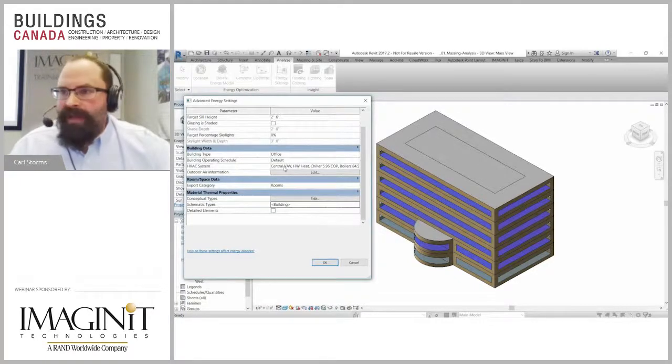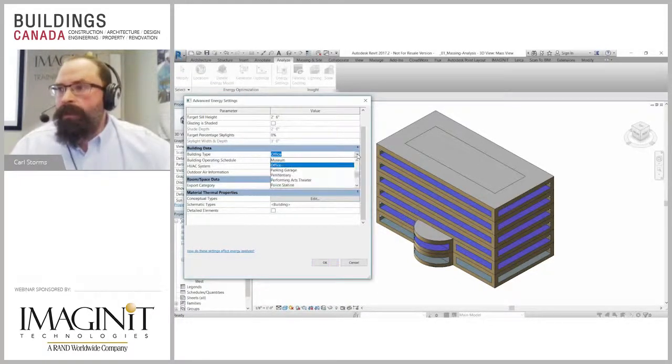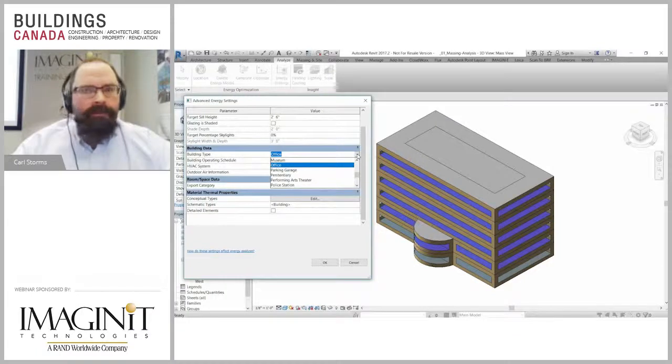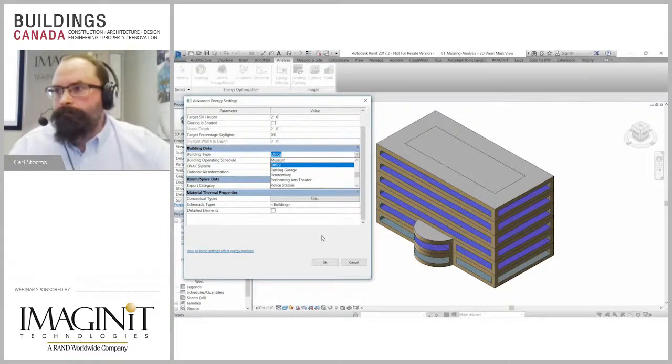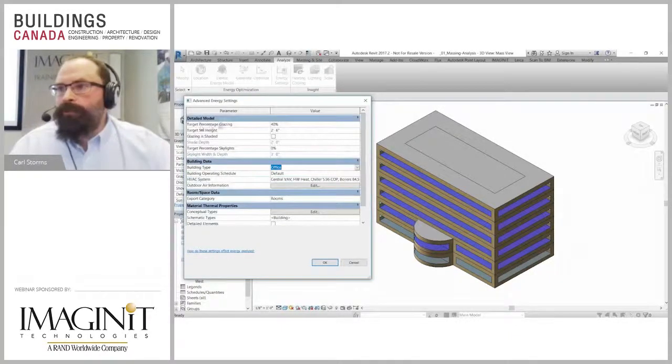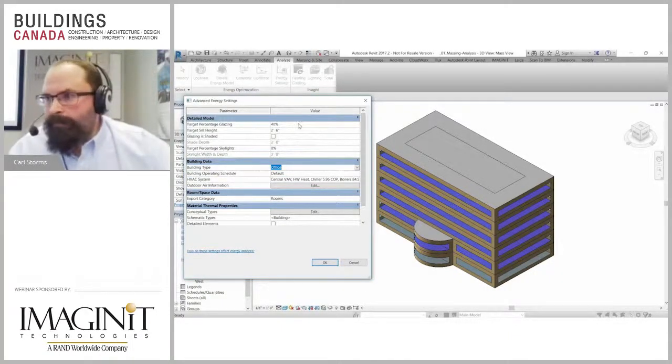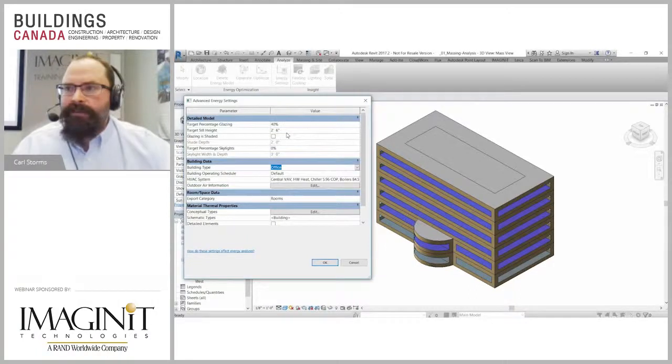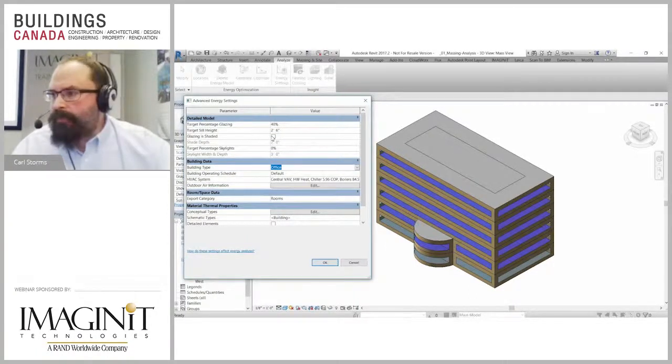We can decide our HVAC system, the building type that we want, which is going to define how many hours, the occupancy load, how often people are going to be using it. We can also choose the typical glazing coverage, our sill height, whether or not we need shading inside of a building. So we can put all that information inside of here just by making assumptions with what we're doing.